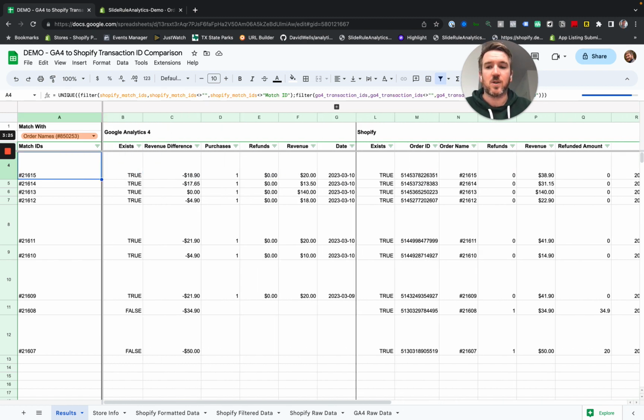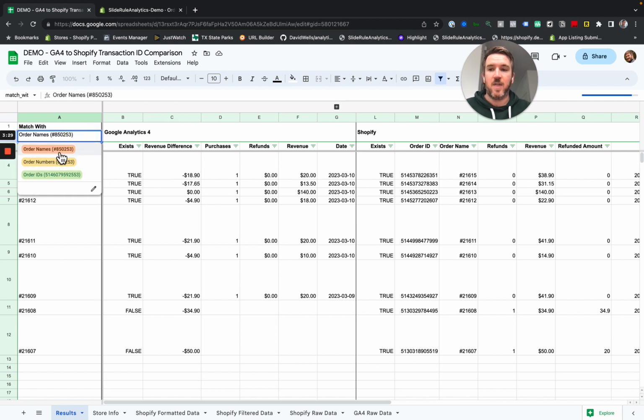This spreadsheet works whether or not you are sending the order names. That's what the built-in integration sends: Shopify's built-in integration will send the order names as the transaction ID in Google Analytics 4. Some apps send it as the order number, which is the same as the order name, but doesn't use the hashtag.